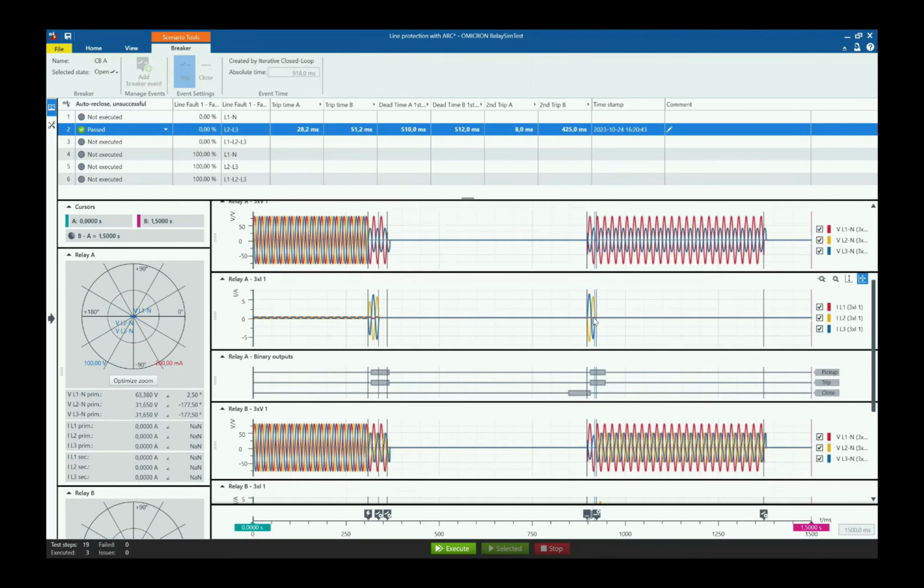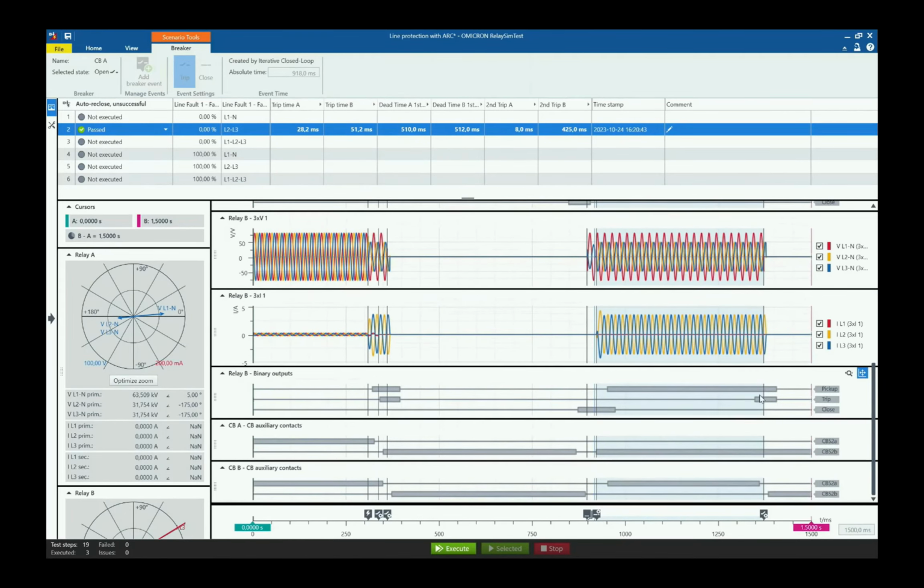You see, the relay could measure the fault current, the two-phase fault current there, and issued then a trip again. After that, the circuit breaker B closed, and after quite some time, also relay B issued a trip again.